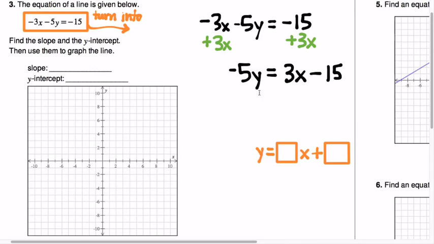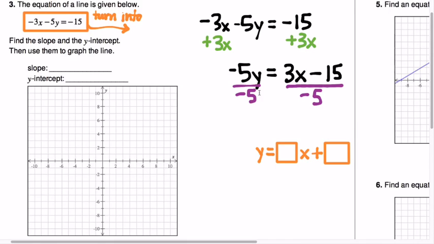Divide by negative 5. Exactly. So here I'll divide by negative 5. And this is a point where it's easy to screw up a step. When you divide an expression, you divide the entirety of that expression, and that goes for both the left-hand side and the right-hand side of this equation. If I divide the left side by negative 5, everything on the right-hand side gets divided by negative 5.